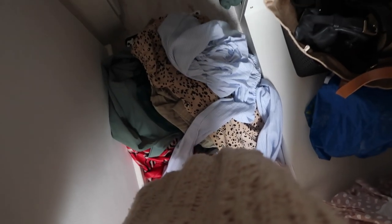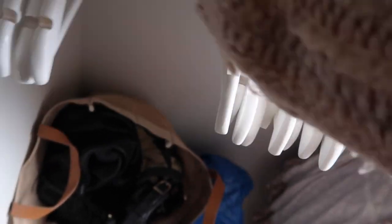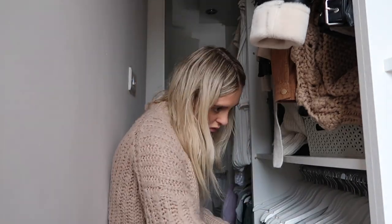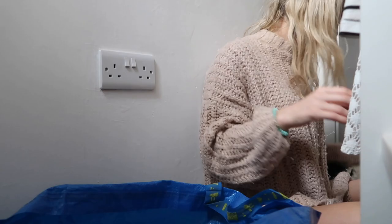I'm putting it into piles. I know it looks messy, but this is organized mess. This is going to be my sell pile. I'm going to organize these so all the flat sides face the flat side so they sit better. I'm popping all my things for Depop inside here — IKEA bags always come in handy. And all my stuff for charity is going into a separate pack. I've got loads of it.